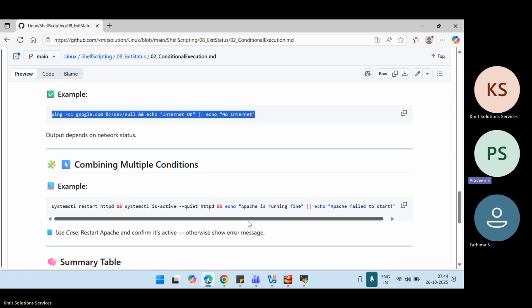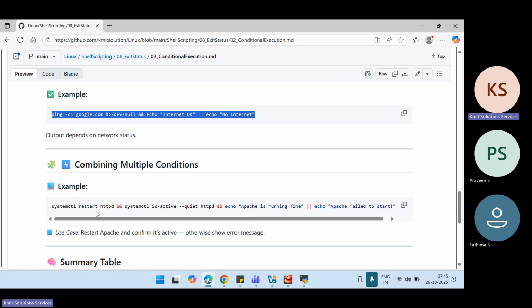Yeah, good. Here what we are doing is restarting the HTTPD. If it is restarted, fine. Otherwise, it will check the status and just return the status.